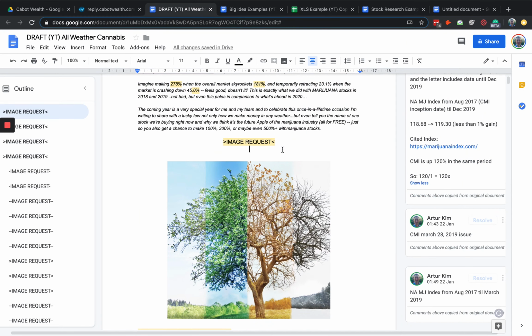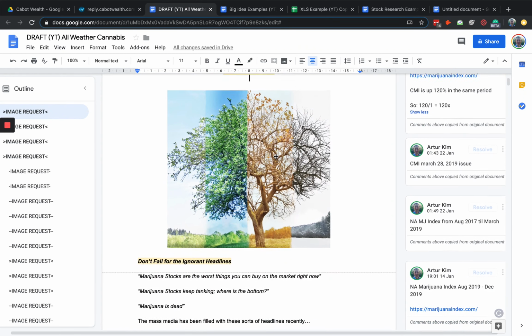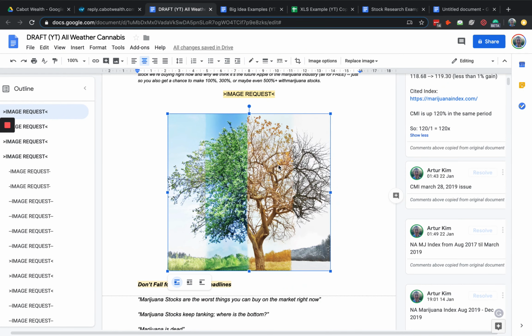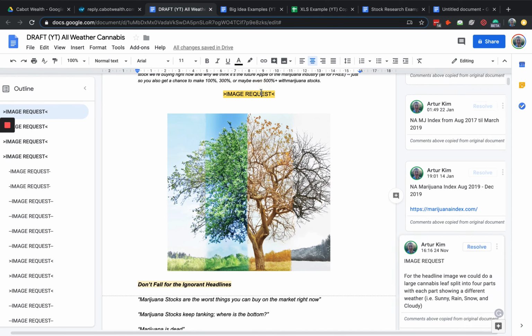If they don't do images, you can just go hire somebody on Upwork, maybe, or one of the many other websites, and maybe expense it. Tell them, hey, I will make the images, but you guys will pay for it. I'm pretty sure they will agree to it. And then you can just hire a designer and do it yourself. But in my case, they had a designer somewhere else, so I just had to write it.